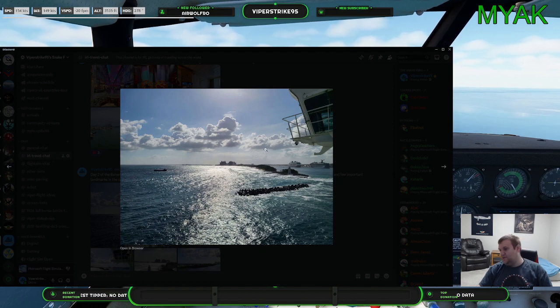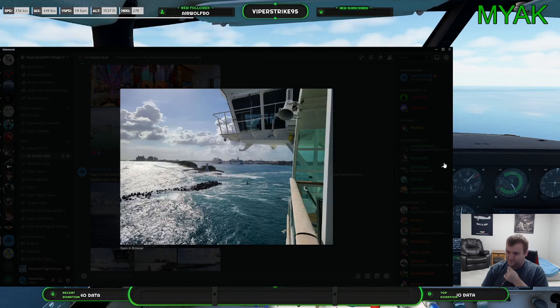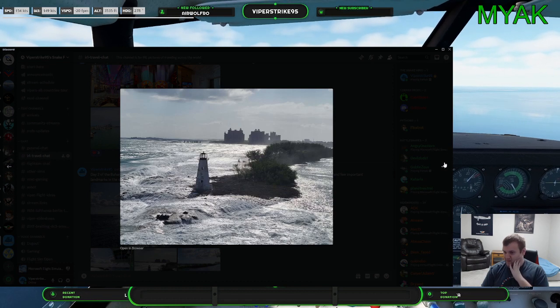This is where we arrived at the port. So we were not the only ship. Nassau is one of the largest ports in the Bahamas. A lot of tourists like to visit there. It's definitely a cool place. Definitely pretty.